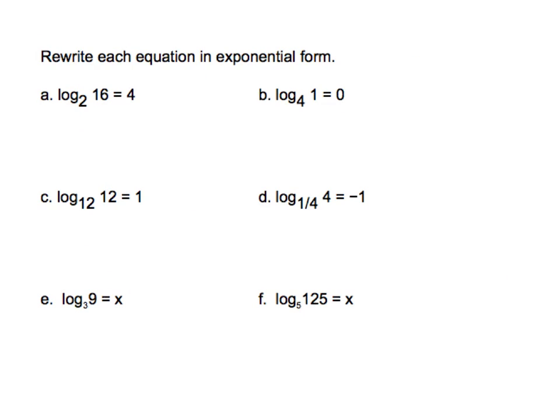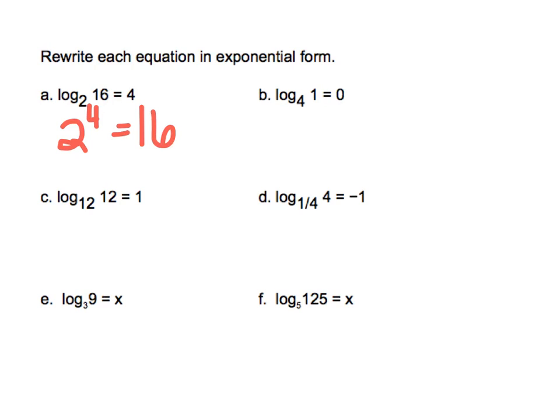Okay, so now we're just going to go the other way. We are going to rewrite each equation in exponential form. So if we have log base 2 of 16 equals 4, that means that 2, that's our base, to the 4th power equals 16. Again, there's nothing to solve here. We're just rewriting the problem.